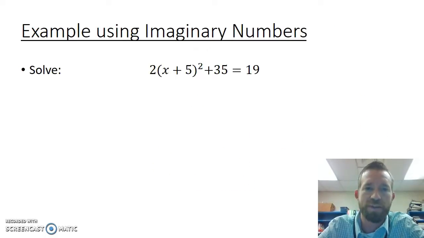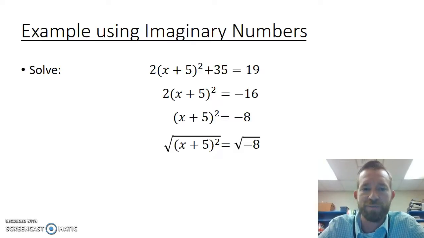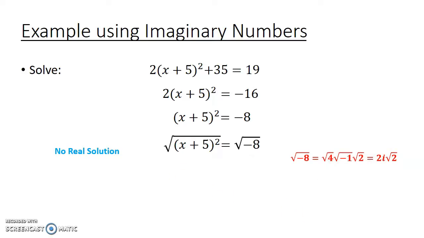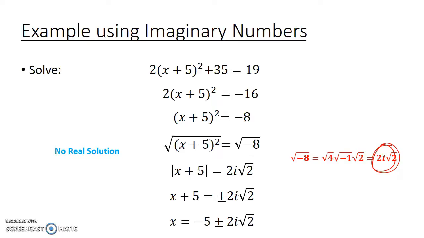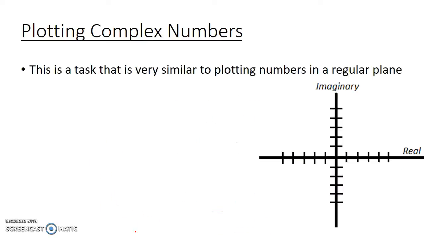Another one here, when you're dealing with a different kind of problem, this one we'll do by square roots. Subtract 35, divide by 2, just like normal. In the past, we get right here and we say, no solution, can't do it, we are stuck. But again, that's not the case anymore. At this point, we can say that we know how to do this. We can say, actually, we have this 2i square root of 2, and we can continue the problem. Drop the bars, add plus or minus, subtract the 5 over, and now we actually have an answer. So instead of having to stop here, we do know it has no real solution, but we can actually solve it now.